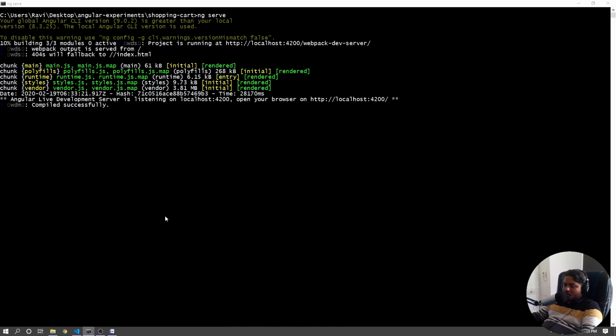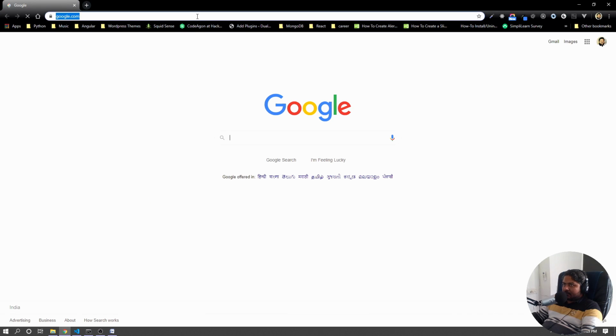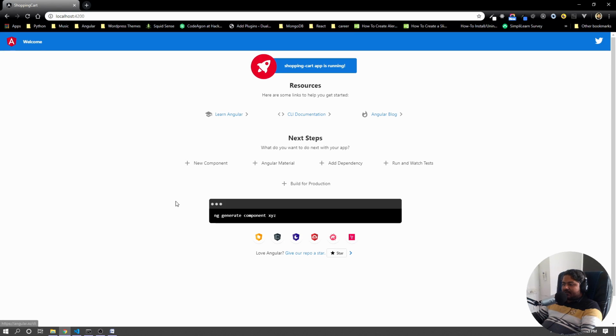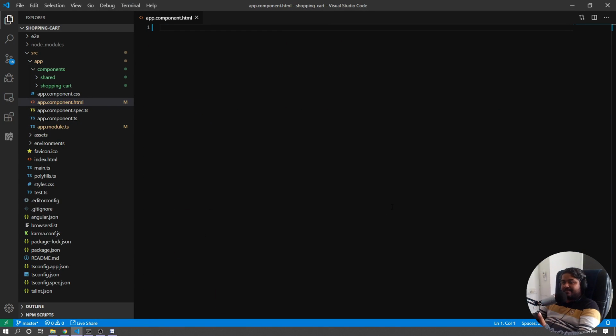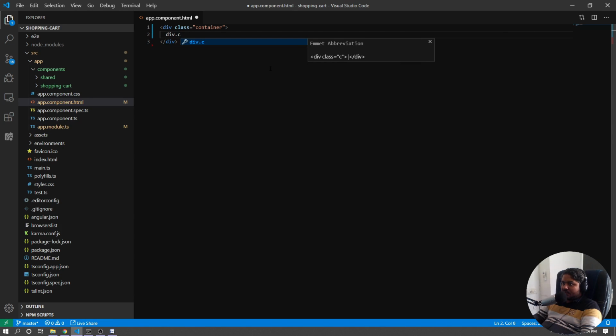So let me open up Chrome. And as you can see, a very beautiful UI indeed, but sadly we'd have to get rid of that. To create something new, we'd have to destroy something first. That's the rule of the universe. The whole thing would be like, if I imagine this, inside the body of your HTML document would be the app component.html displayed, and in which I would like to have a div with a class container, and that's basically Bootstrap. And I would like to have the header inside a row, so div with the class row, and a div with the class col.